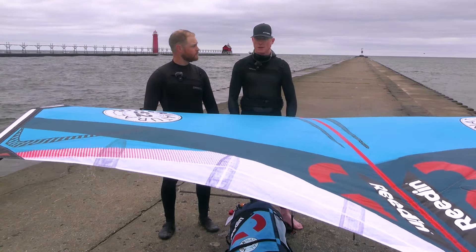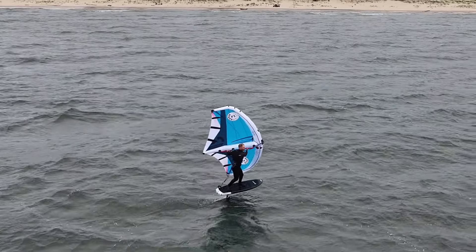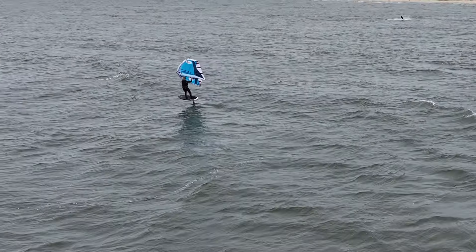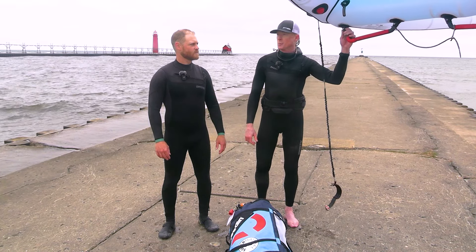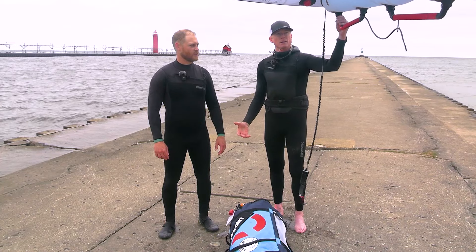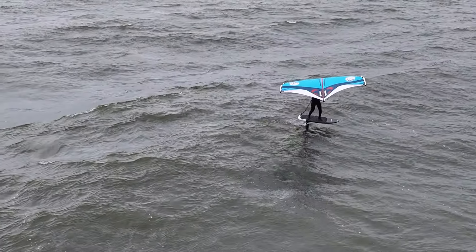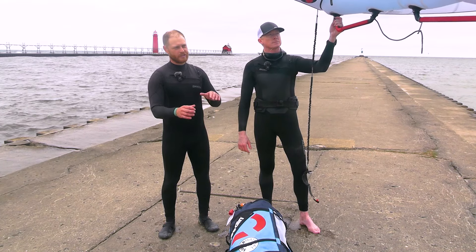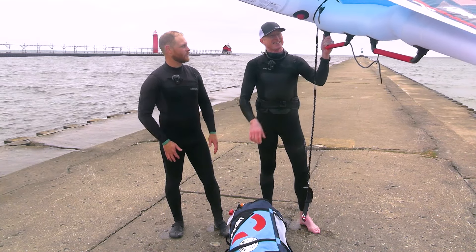Both the luffing handle and that front handle — I'm sitting here with very little effort, it's just floating in the sky. Transitions, jives, tacks — it's very lightweight, very easy to position where you want it to be. The carbon handles are very nice. I think they did a nice job with the front grip. That pistol grip is just super comfortable. It's got nice padding, so in case you hit your board it won't damage it. And that pistol grip in the front makes it really easy to switch from the front handle to the luffing handle. On some wings it's kind of hard and awkward to go from that front pistol grip to the luffing handle — it takes a little extra readjustment. On this wing, supernatural — no pun intended — super easy to make that transition.